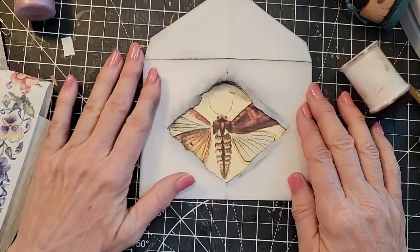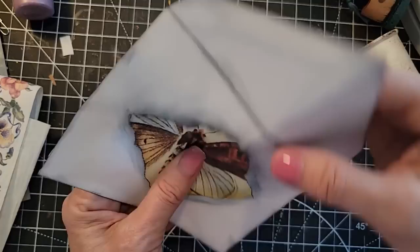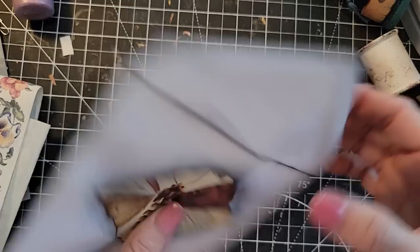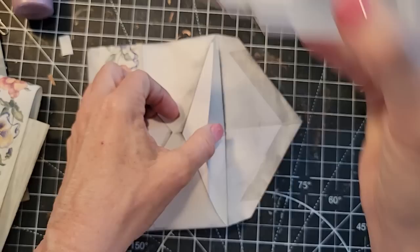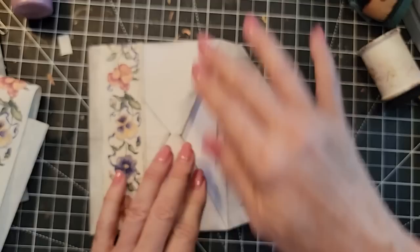There. That looks kind of cool, doesn't it? I think I'm going to anchor that. That's actually cool the way that did that. And all you really need to do is, so I have it at the right angle, don't move it. We're just going to glue it around the top here. That's all you need to glue it in place. That's it. Just right there, down. Now that's there forever. Okay. And then we can tuck other fun things in there, which would be fun.